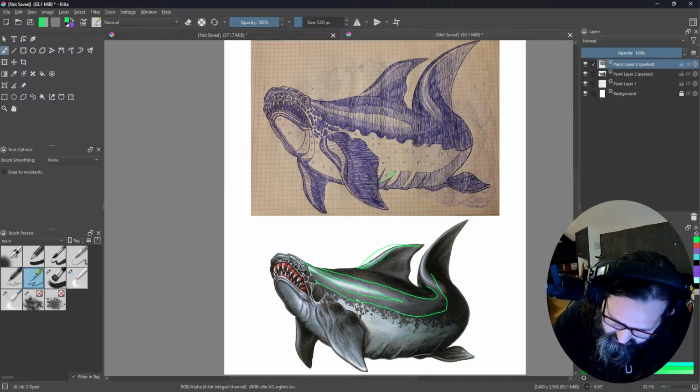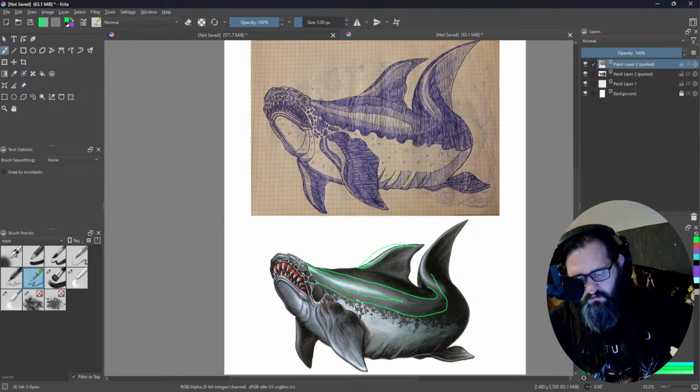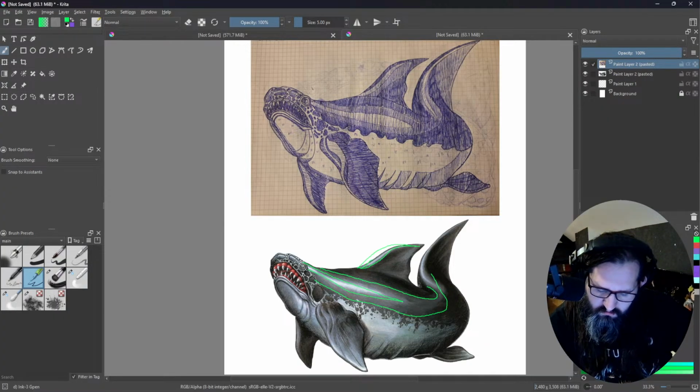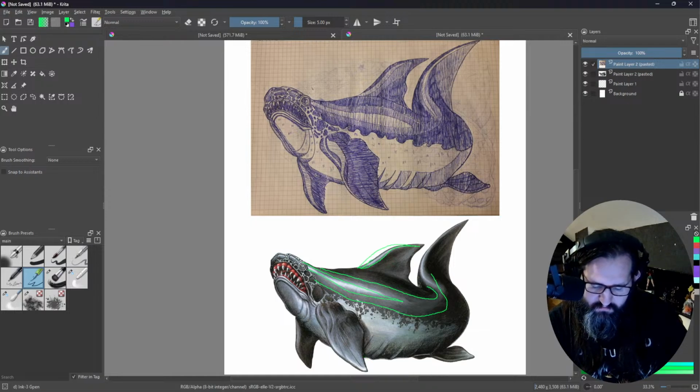I will say these look very rigid, rather than just the general bumps that appear on it.